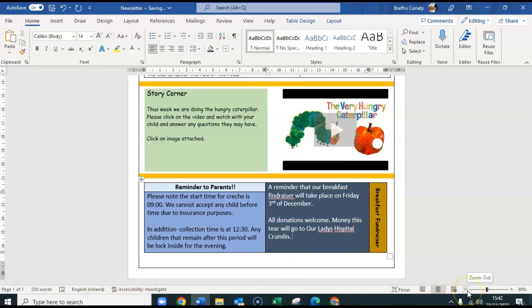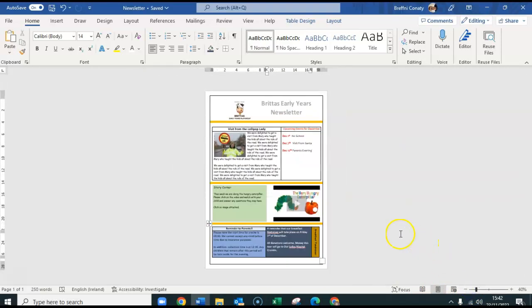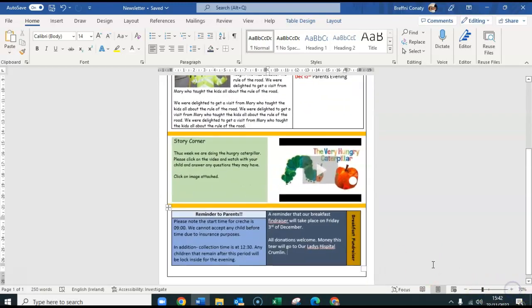So where we're at now with our newsletter is this. Okay, so it's beginning to look a decent bit better. Quite packed, quite a lot in there. But there's a few things I want to tidy up just before I finish off. So in this case here down the bottom, it's not looking too bad. I might want to get rid of those borders again because I didn't really like them.